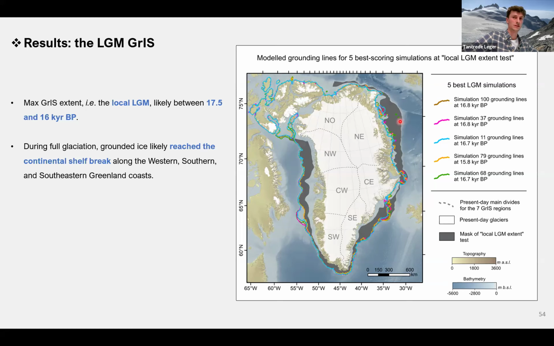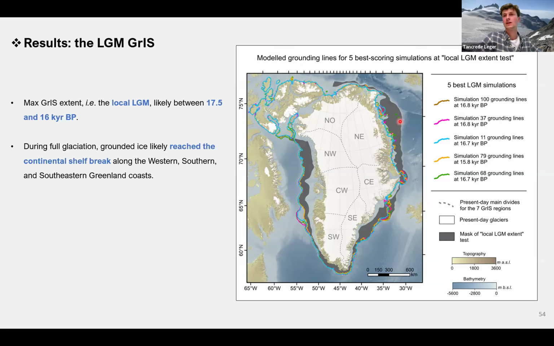I don't think resolution is that important because at this point, we need to build an ice sheet that is so thick that it is completely unconstrained by topography, I believe. Although I might be wrong here because maybe NEGIS and some of these fast ice streams in the Northeast might still be really important, even at the LGM. So maybe resolution helped. I think maybe a bit less than during the deglaciation.